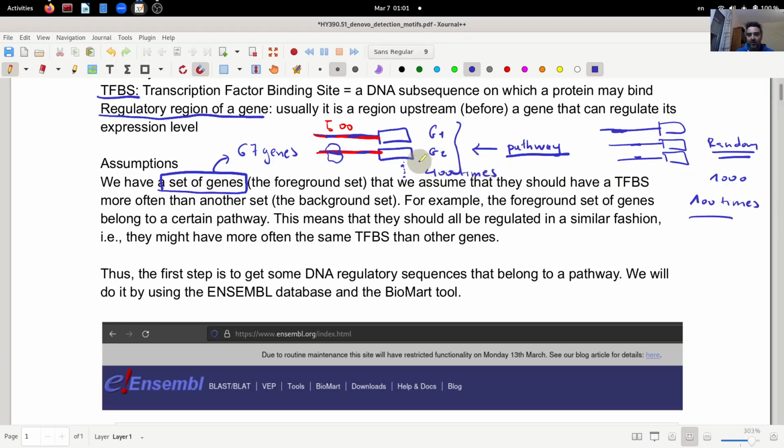Which means that we have a huge overrepresentation of this specific substring here compared to here.